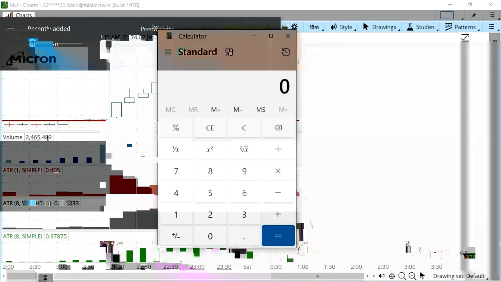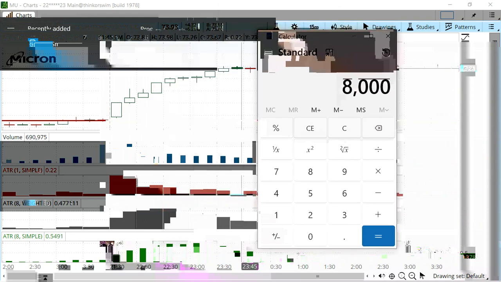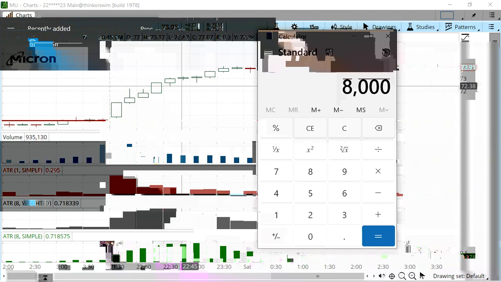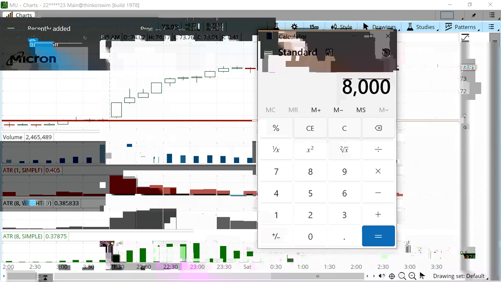Yeah, no problem now. So what's the share value? $8,000, correct? My entry price, how many shares? My entry price is around $72. Okay, I'll make it $73. Oh, sorry, very fast. You don't need to be very precise. Your job is giving $73. So on average, you can trade 109 shares, 110 shares.